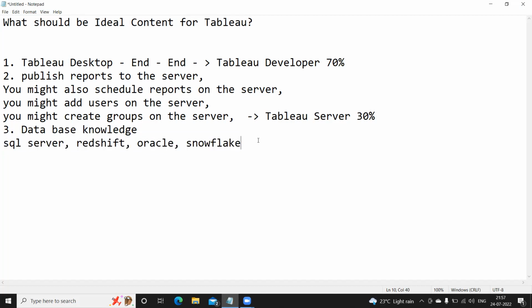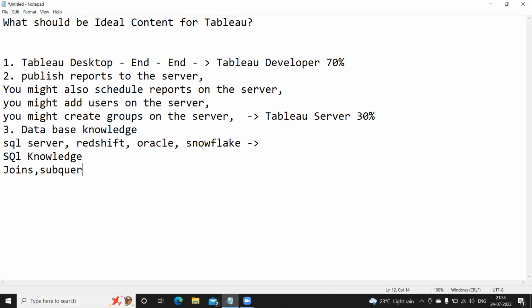But I suggest, or I encourage you to know at least one type of data source, and obviously SQL knowledge in that. So the more you know, the better it is. So we cannot tell that this much is enough or that much is enough. But the most common answer that I get is, if you learn till joins, it is more than enough from an interview perspective. But sometimes in interviews, they even ask beyond joins, like subqueries and all.